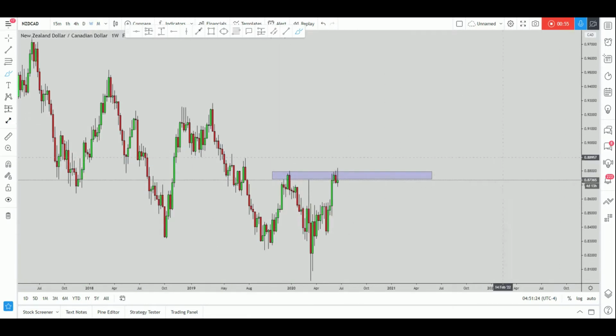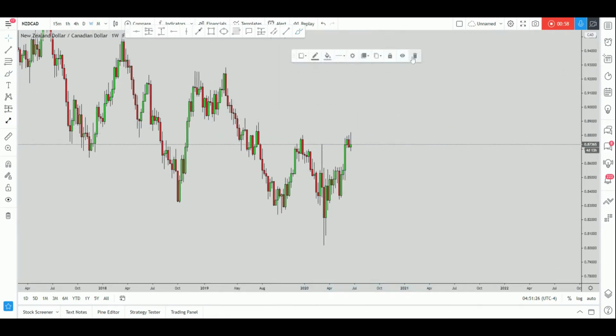Let's go down to the weekly and see what kind of situation we have from a weekly perspective. On the weekly, we can see that the market created a very strong impulse to the upside. After an impulse, what do you expect? Specifically because the market reached the previous high, after an impulse, we want to see the retracement. Now, in this case, where is the previous resistance now turned support from a weekly perspective? It is exactly here, right at this previous resistance, which is now turned support, and we definitely expect the market to go and test this zone.